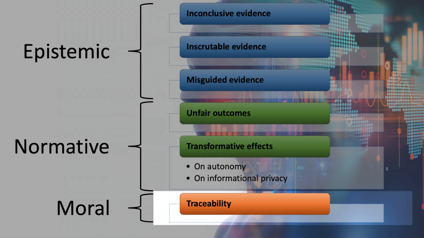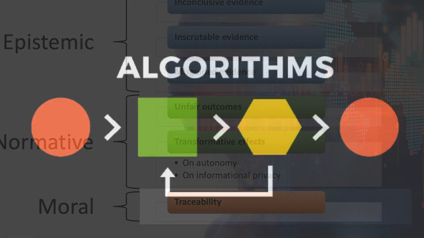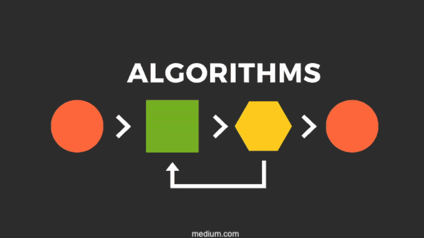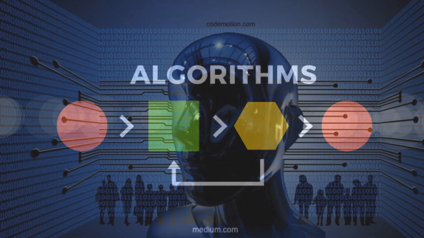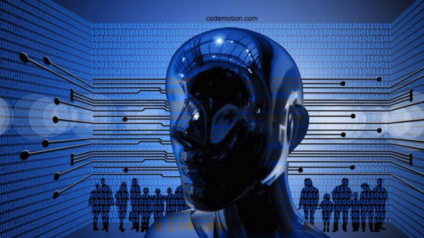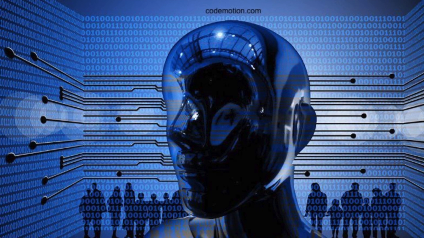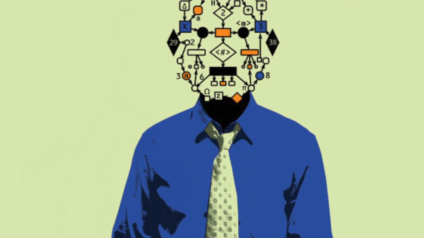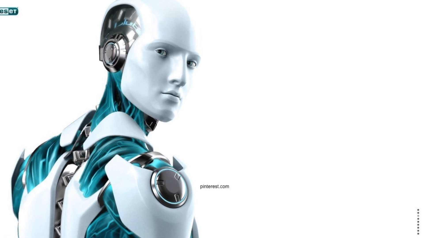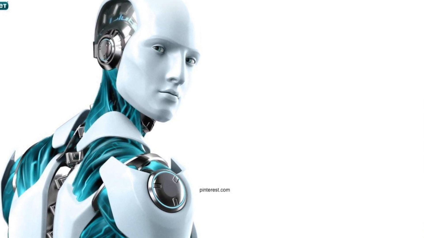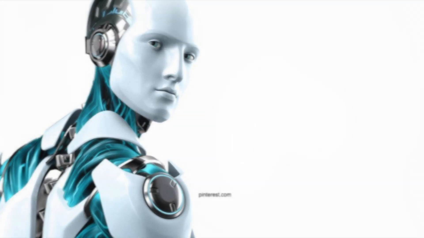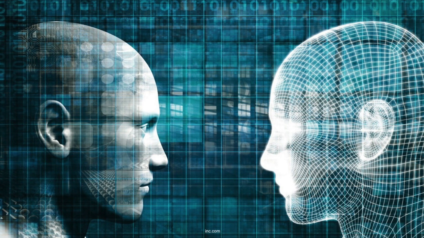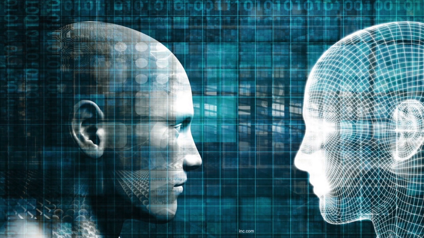When a technology fails, blame and sanctions must be attributed. Following the traditional model of responsibility, since developers have had total control on the behavior of algorithms, they were responsible for potential failures. However, with the advent of machine learning, nobody has enough control over the machine's actions to be able to assume the responsibility for them. Behavioral control is being gradually transferred from the programmer to the algorithm itself. As a consequence, some researchers sustain that decision-making machines should be considered autonomous agents with some degree of moral responsibility. Others sustain that the requirements for moral agency may differ between humans and algorithms, because moral responsibility requires intentionality, which is absent in algorithms.